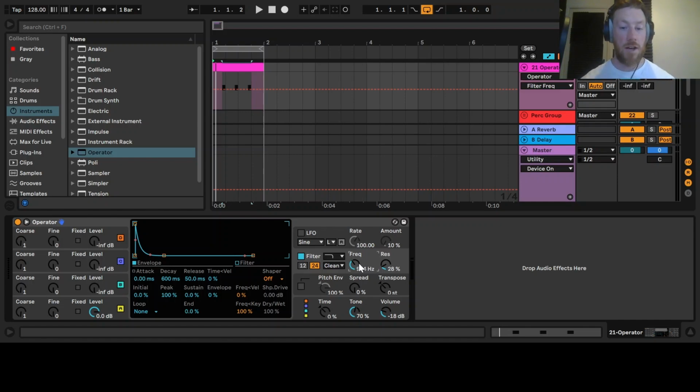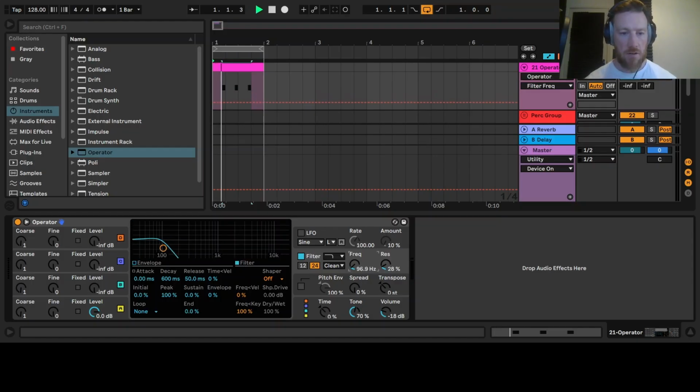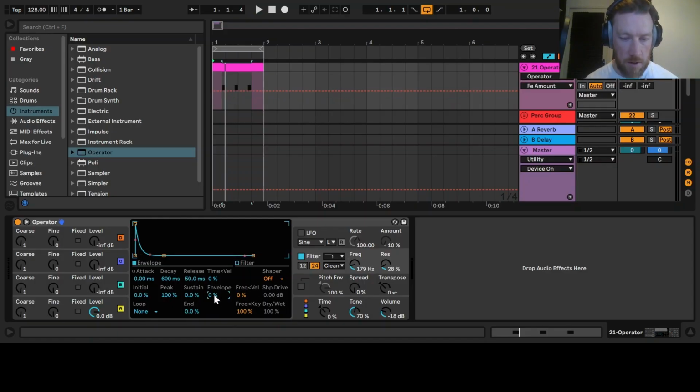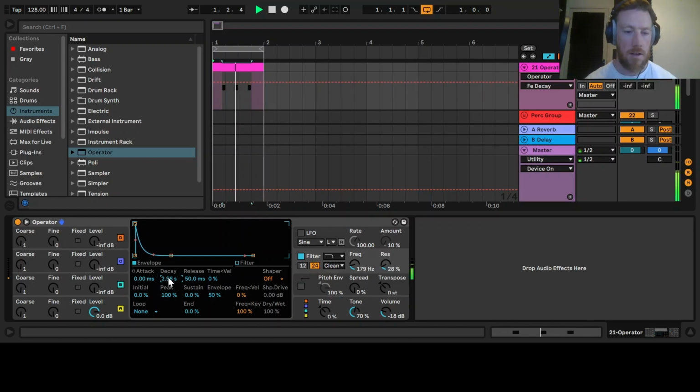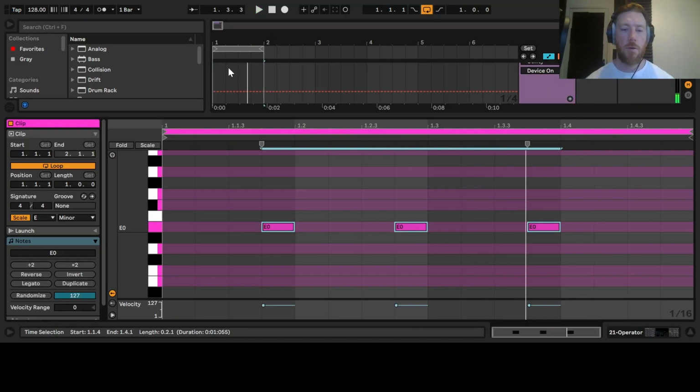The way I usually do that, and there's a million ways to do that, is lower it right down to about, if you can see the filter here, around here. You're going to need headphones to listen to this because you might not be able to hear it. And then on this envelope here, if you turn it up, you start to get a plucky noise. Hear that? Then we're going to grab the decay and slightly move it. That's very low, it's very subtle.